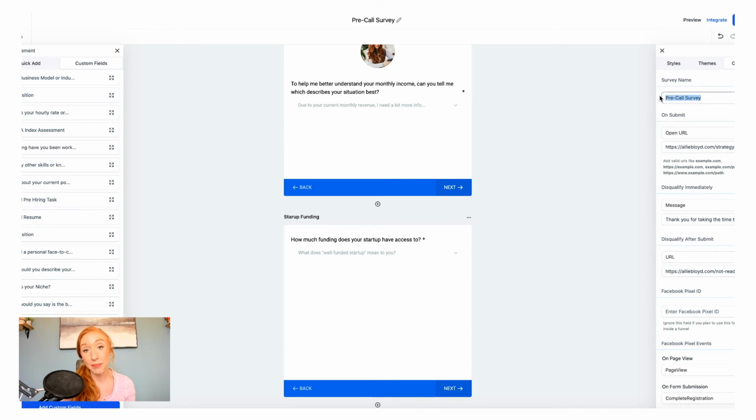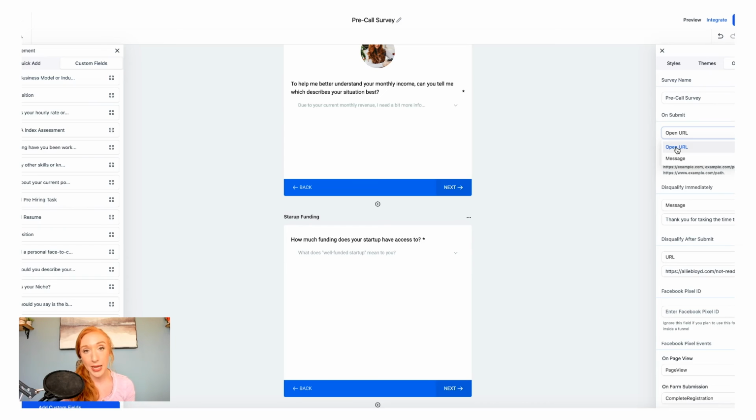So we've already got a name. It's called pre-call survey. And then on submit, we are going to select open URL. By default, it is on message, which is a success message. It means they stay on the exact same page, but after that survey is submitted, it says, thanks, you're all set, or something like that. Okay. I always send people to another URL.